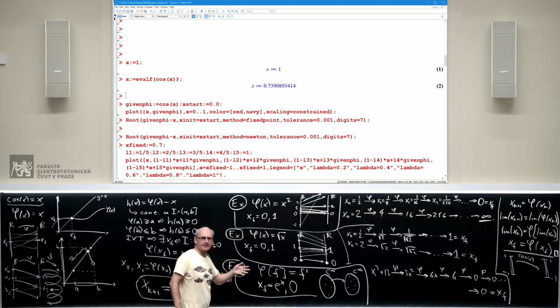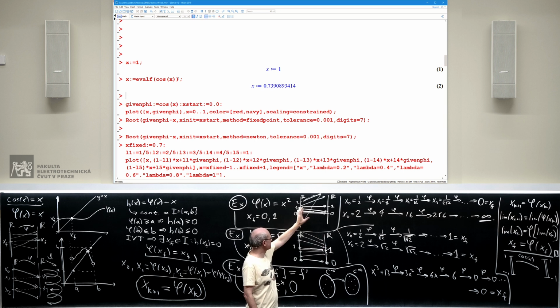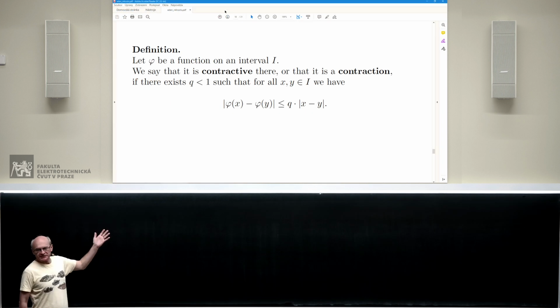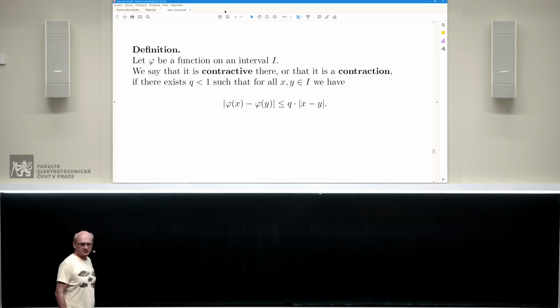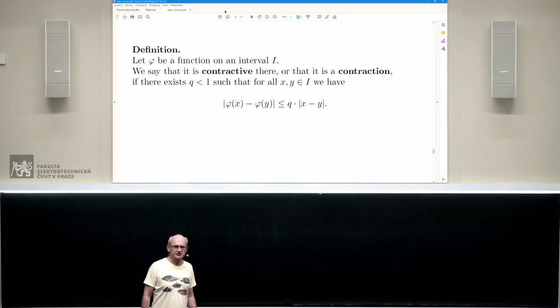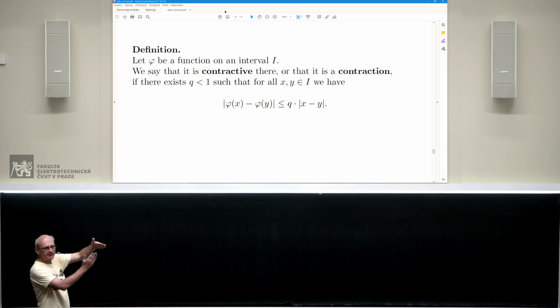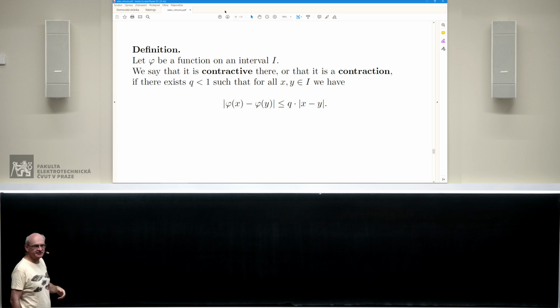So there must be a notion which somehow captures it. And if we can develop mathematical theory about this notion, then we seem to have a good chance to succeed in identifying convergence. And that's exactly what's going to happen right now. Here we go. This is a definition of a so-called contraction, or a contractive mapping. And this is actually supposed to be a mapping which is like concentric, which is moving numbers closer together than they are at the start.